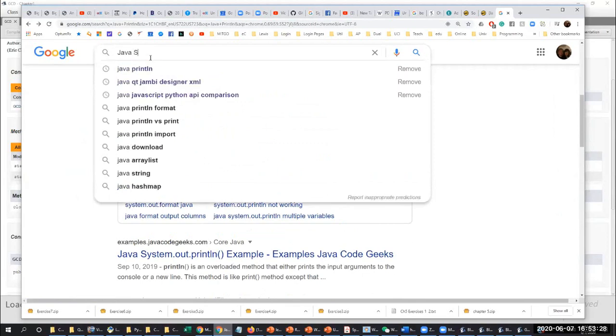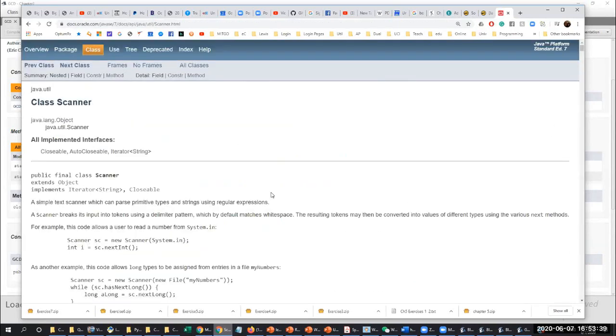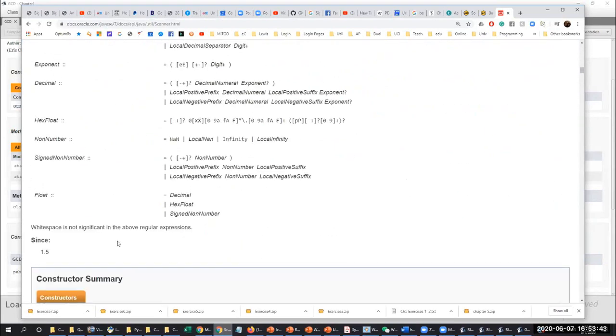This one probably not. So there's a documentation page. See here? So online, this scanner also has a similar document. Is that okay?